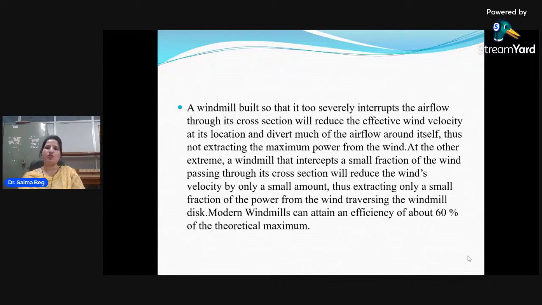This is a diagram that shows the wind farms, where we see the wind turbines. When the blades are moving, the shafts are energized and the wind turbines are working, and the mechanical power attained by these wind turbines is transferred to the transformers and finally sent to the transmission lines.